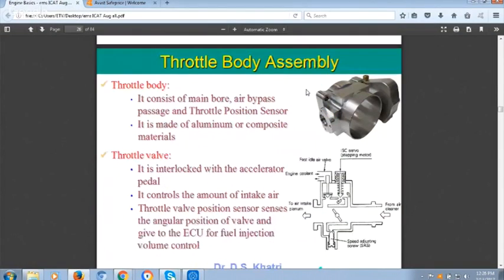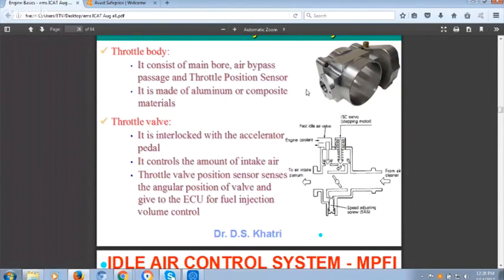It is the throttle body. Now, throttle body, you see here. Air is coming from this side, from the air cleaner side, right? Can you see this arrow? Yes, sir. Air is entering here, and this is the throttle body. If I open the throttle body more, then it will allow more air, and this is going to the engine.